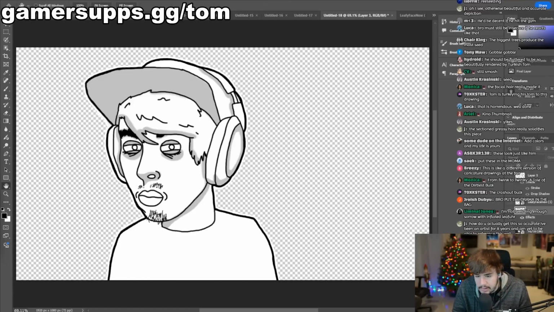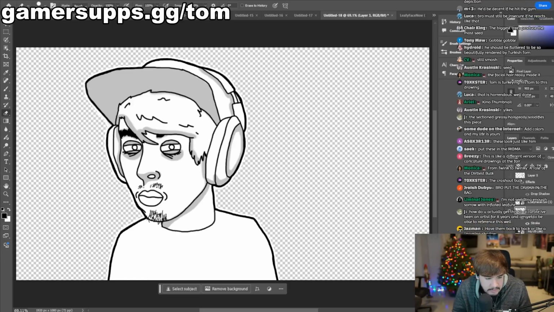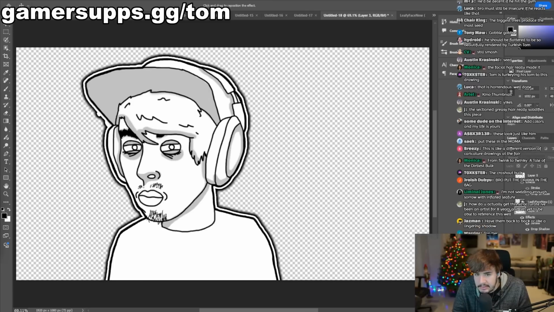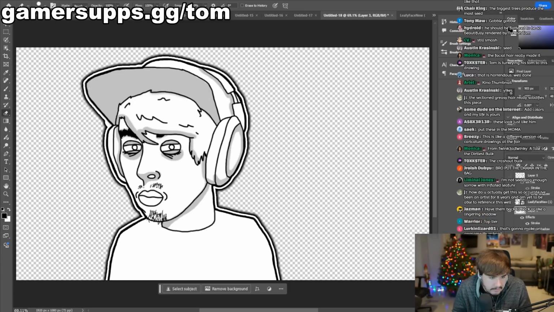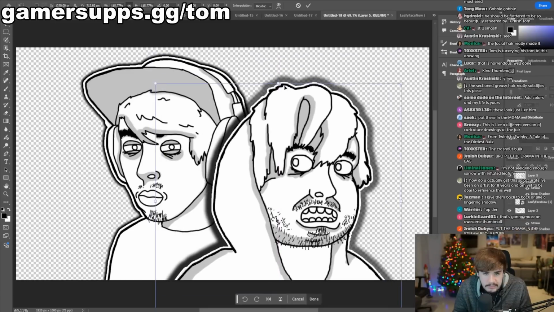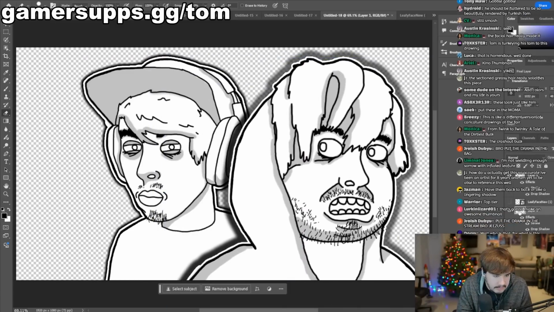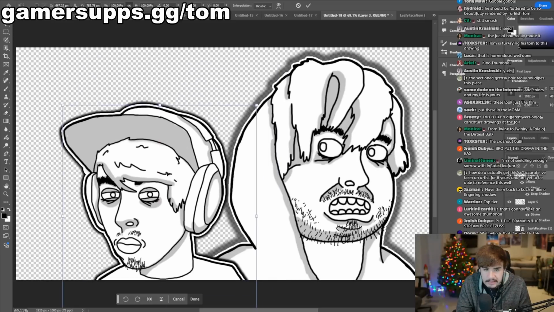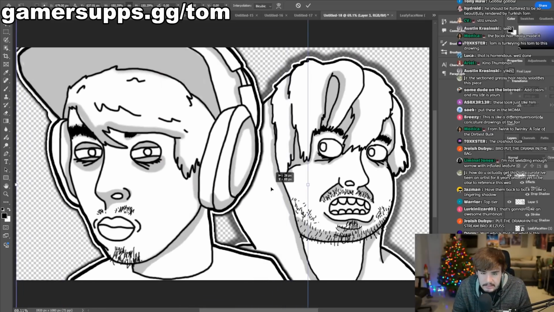Going to add a stroke, and then add a drop shadow as well. Turn up the intensity, turn down the size a little bit. There we go. We're gonna get these little pieces. I think that's pretty much it for that one. Okay, so now we've got both of them. We're gonna take him and put him here. He's horrified at himself. And this one's gonna go in the front because technically him in this form is more recognizable. So that's gonna be the way we do it.